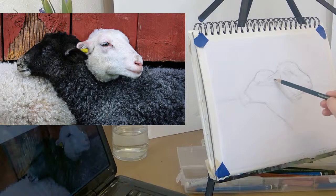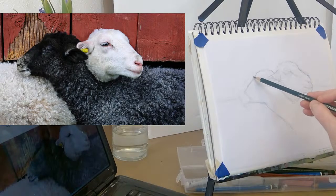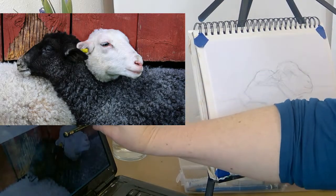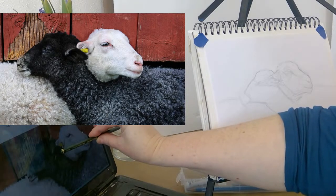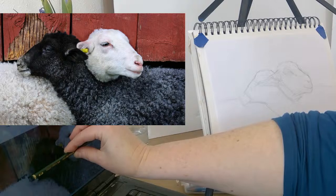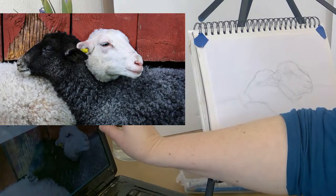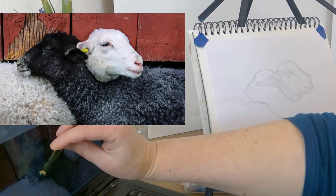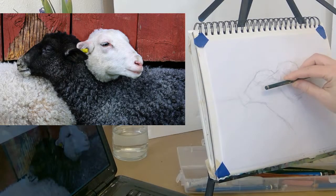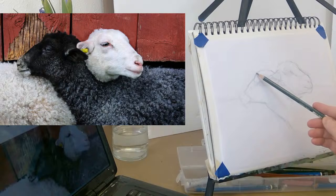So here's this. There's that. Let's see, I think I need to push that eye forward. Let's do some measuring here. Yeah, okay. So I'm gonna push this way out here.